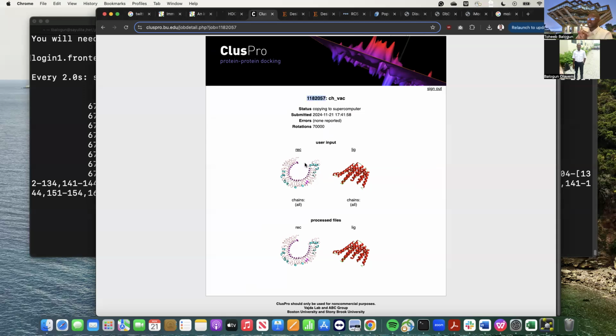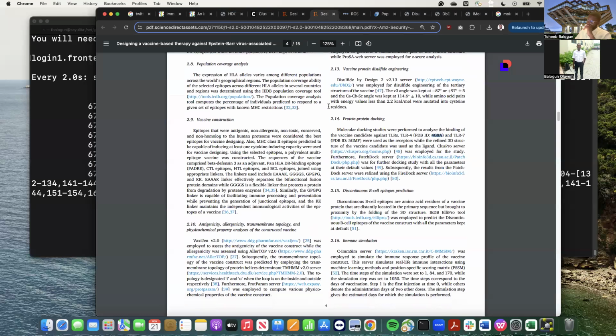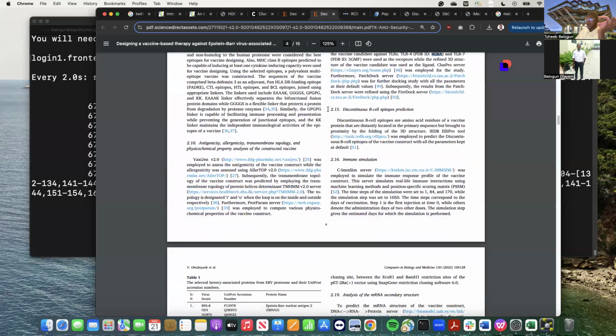That's basically it. We just have to wait for the result to be done. Then after that, we just take it to PyMOL and we'll do very beautiful images for you guys. Oh my God, I wish I had done this like two weeks ago so that you guys could have enough time to look at this. Once that is done, you see that you have enough results to go and present already.